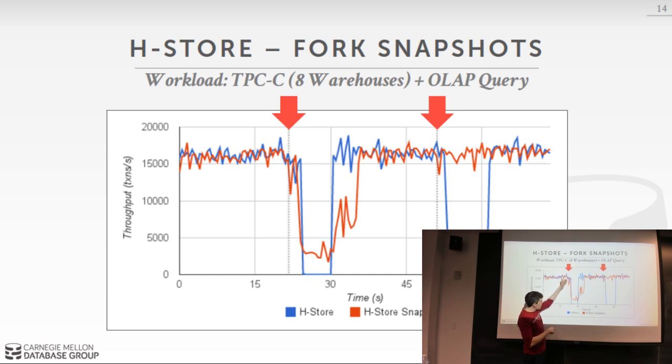The first time it shows up, we do the fork, and that's what you see in the red line, this huge drop, and then it takes a while for it to get back up. When the second query shows up, we know that we have a fork, and it's okay for us to run on it. Now, the fork process is not going to get any of the updates that the parent process is still running. In an OLAP system, that's probably okay, right?